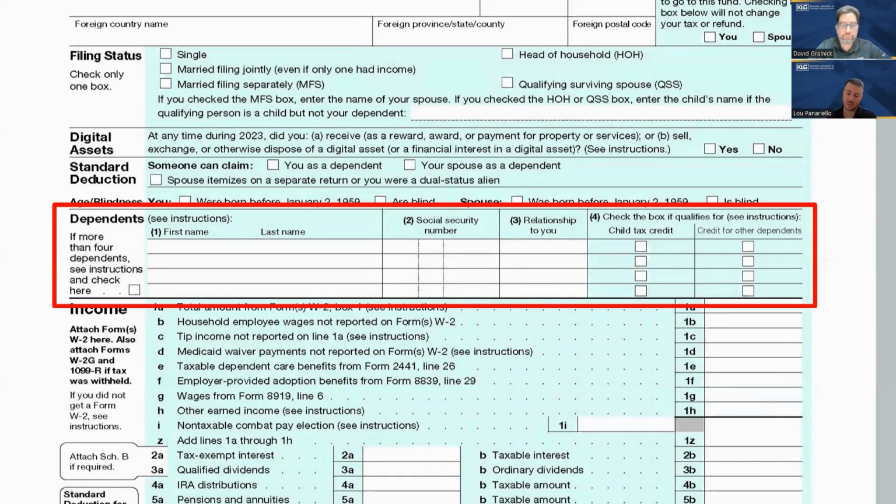Is it going to be tax credits? Is it going to be a deduction from income? And you may want to include in your settlement agreement a caveat that whatever is agreed to with regard to those credits and deductions may change in 2025. So just keep that in mind. So now I'll kick it over to Dave.